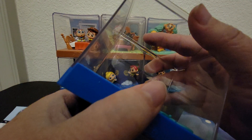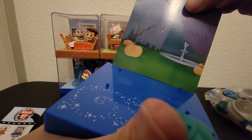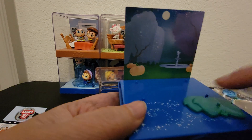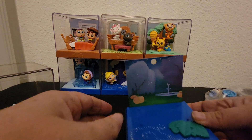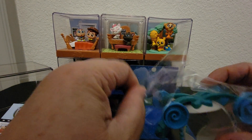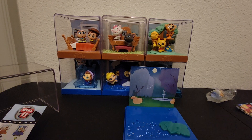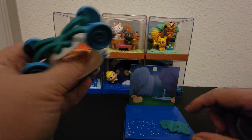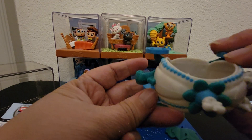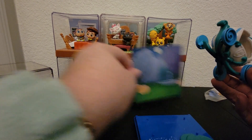Okay, so the case — the clear plastic pops off, and your card pops on like so. Then you have pegs here — this is where your character is going to sit. Your display piece is going to sit there, like the carriage. Buzz and Woody's is like the bed. Let's get the carriage out first. You can see it's got holes in the wheels so it's going to take four pegs. This side is the pretty side with the curtains coming down and tied back, so you want that up front.